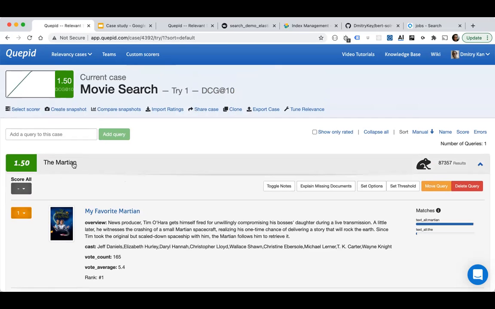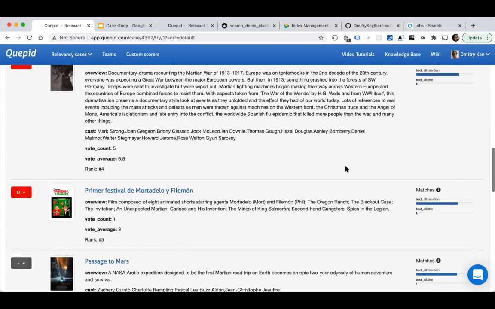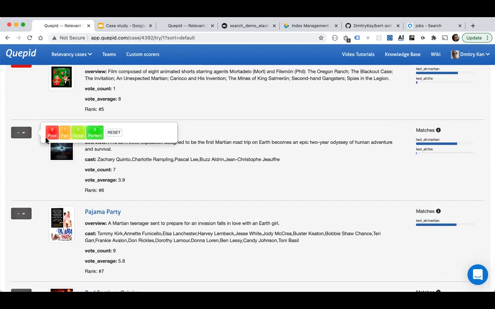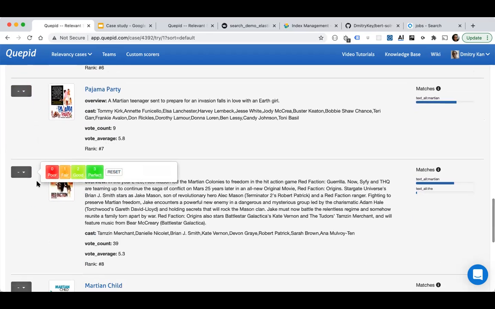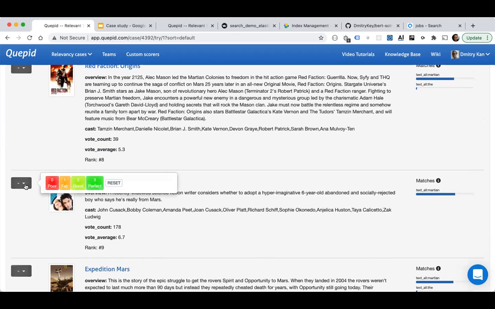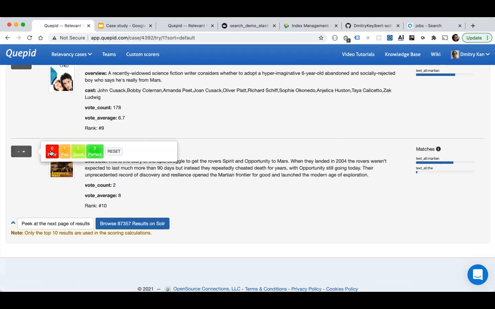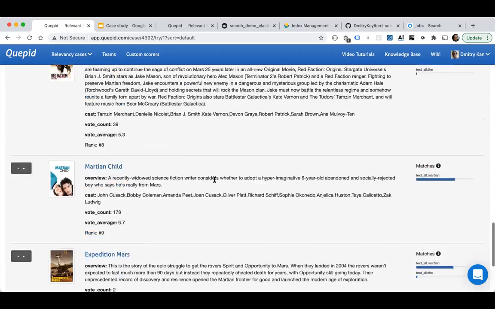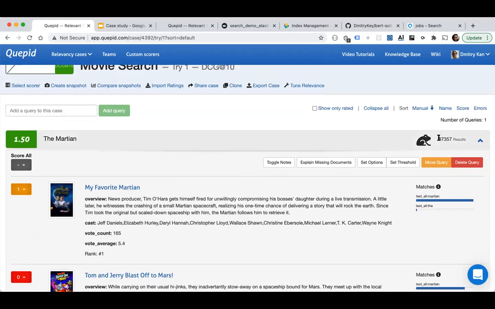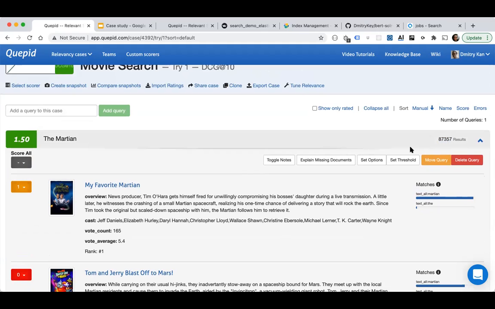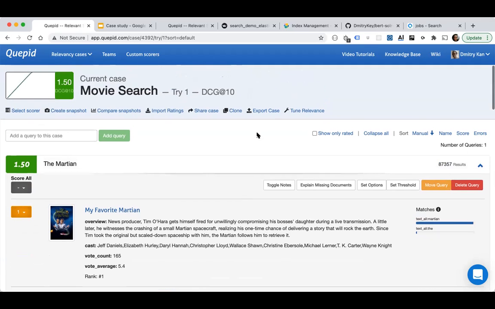So we still keep the frog here. The frog stays here until I annotate all of my results. So let's annotate this and this. Maybe I'm just going to save all poor for now. But I think the frog will not go away because I will have to manually annotate this many results. Oh, it actually went away. Okay, so it's for the first screen. Cool, awesome. That's what I wanted.